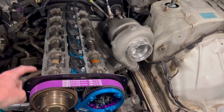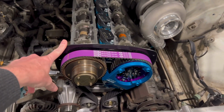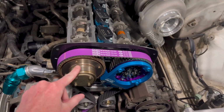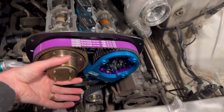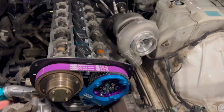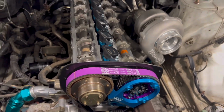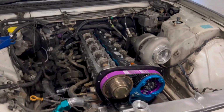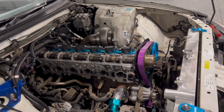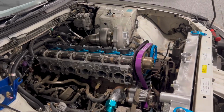So I had to get a new backing plate here to mount the timing cover. And then you have to cut a hole in it for the variable intake cam. So this will pop out just a little bit. And I don't know, we might make a little aluminum dome or something to cover it up. We might just leave it open. I'm not really sure just yet, but super excited for that. That'll be here hopefully this week. It's coming from the West Coast, so that'll be a lot of fun.